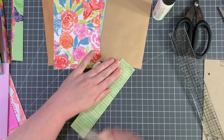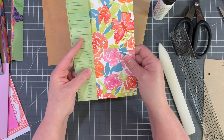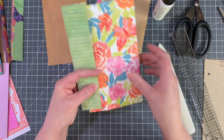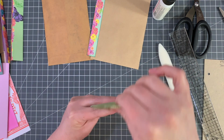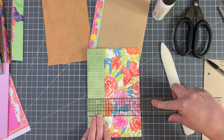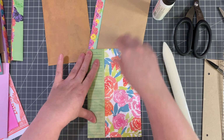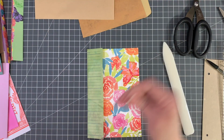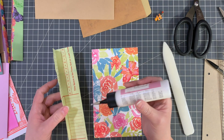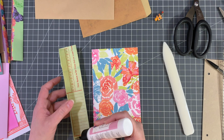All right. So what I'm going to do is I'm going to add that. I'm still going to leave a little bit off to the side, like so. Let me just make sure that my measurements are okay. Yep, my cover measures 6 inches across, so we're good. That's at about 5. And what I'm going to do, let's see, I'm going to just make a tuck spot on the front. So the back, I'm going to glue completely down.